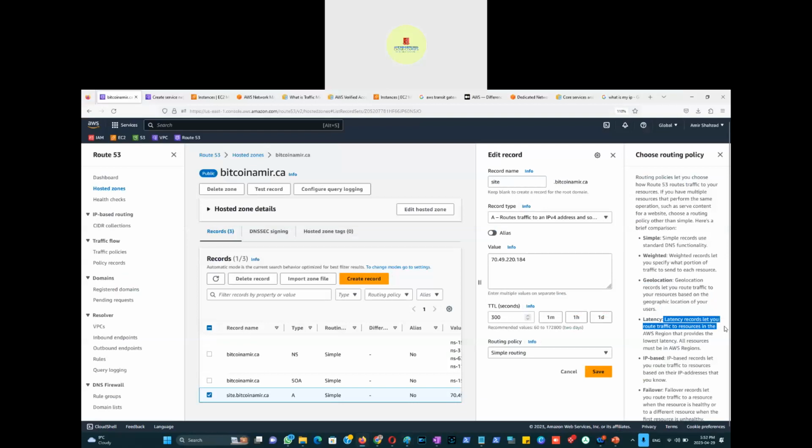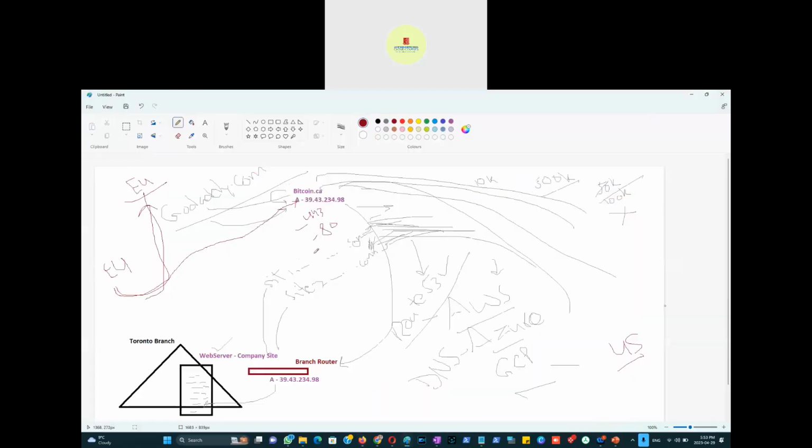And latency records let you route traffic to resources in the AWS region that provides the lowest latency, which means very fast. All resources must be in AWS region. So the traffic is coming through this record, and traffic is also coming through this record. But suppose there's already too much traffic in this A record.